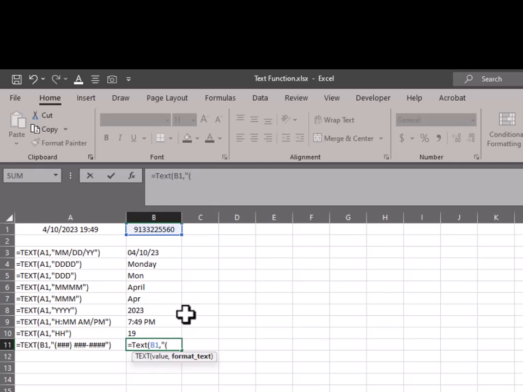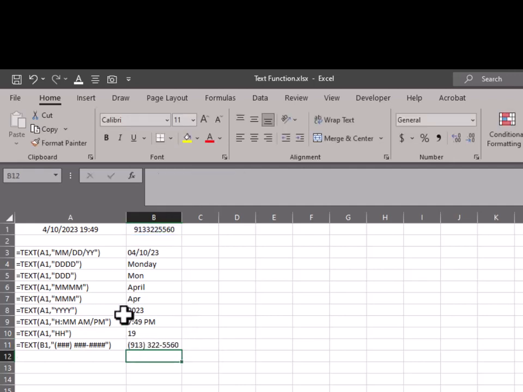So we'll do that with the parentheses around it, the area code, and then 3. You could add the dash if you want or not. You could just put a space in it, however you want that formatted. It will do that for you there. So you enter that there, and it will turn that into this format here.